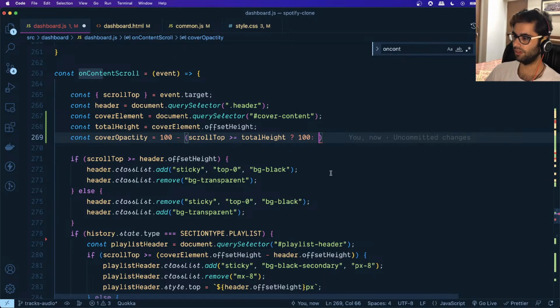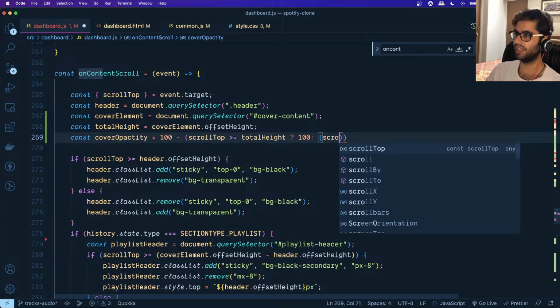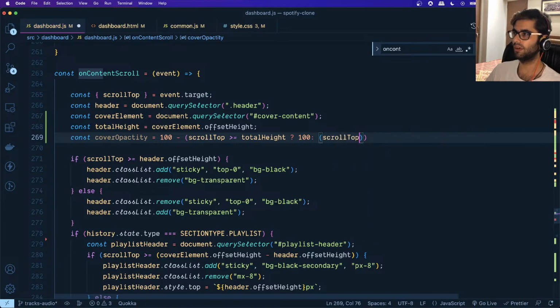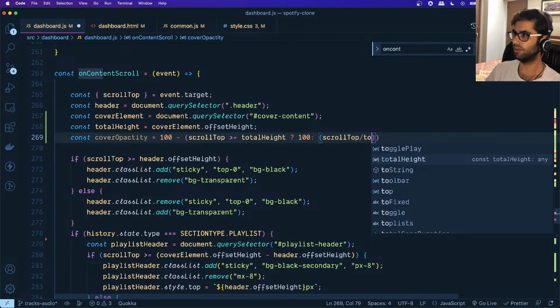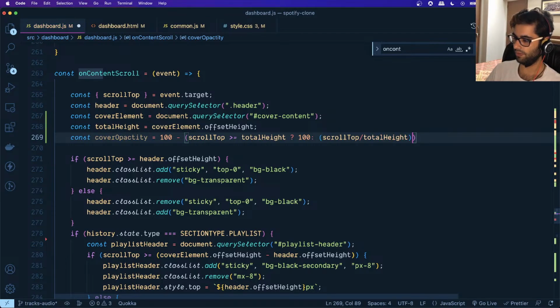Otherwise what we will do is we will get the percentage of how much we have scrolled out of 100. So we will do scroll top divided by the total height, and we will multiply that by 100. Okay, so that should give us the percentage of how much we have scrolled, right?